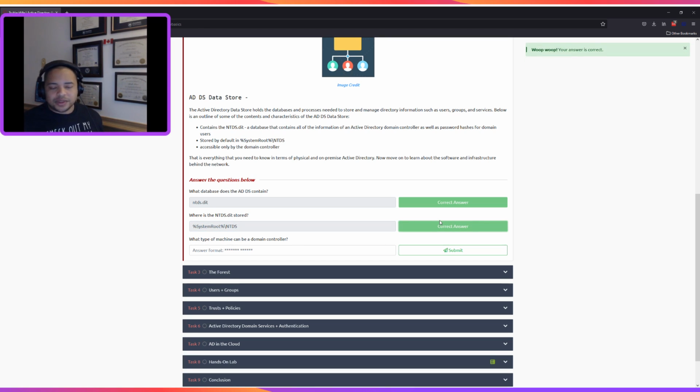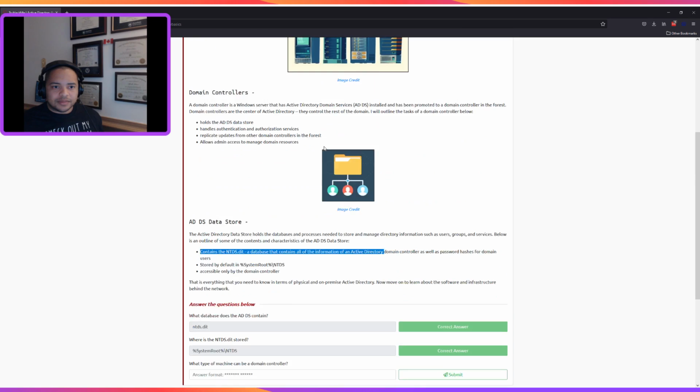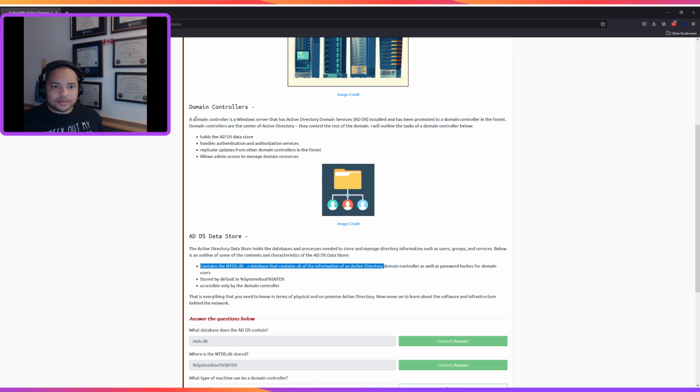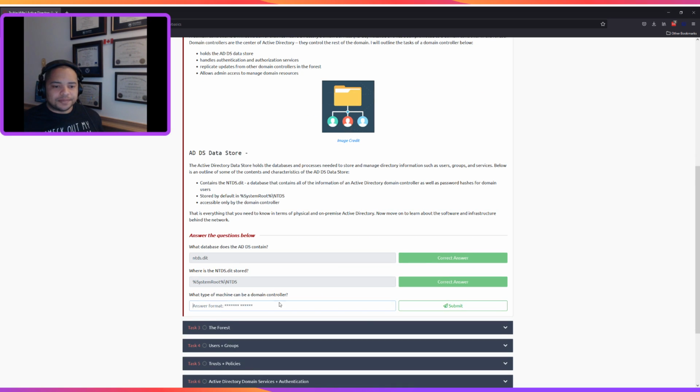In the system root, so that's like C, Windows, whatever, NTDS. And then what type of machine can be a domain controller? A domain controller, Active Directory. Maybe they mean Windows Server. That makes sense.